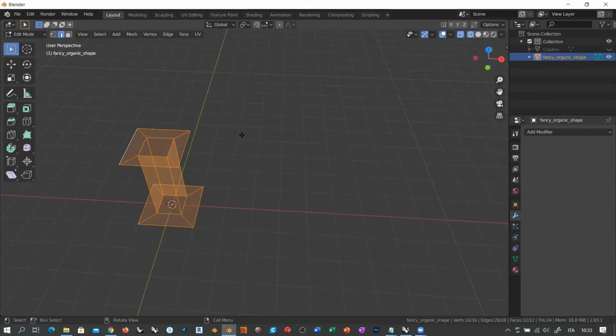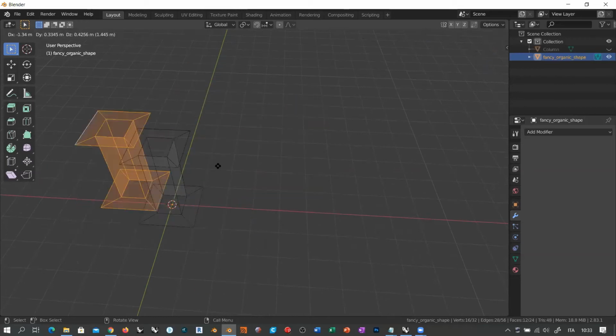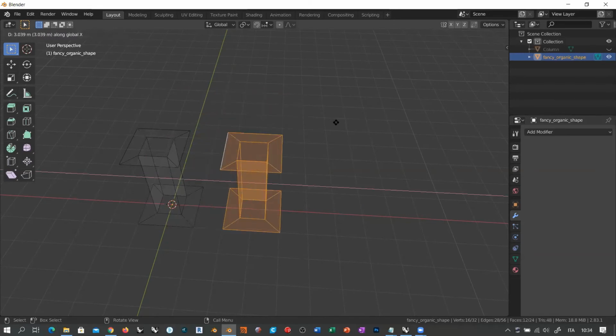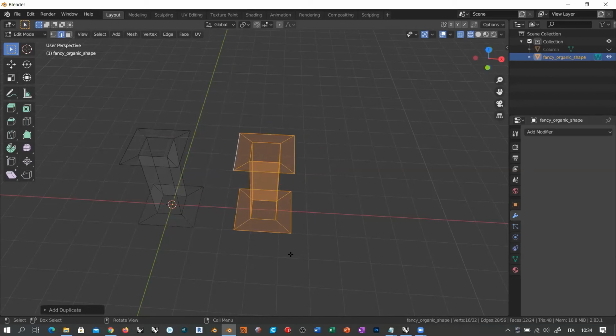Now copy in Blender is Shift D. D like, I don't know, data or dinosaur. So Shift D, we are creating a copy of the object. I want this copy to move along the x-axis. And so I have these two things here. They are identical.